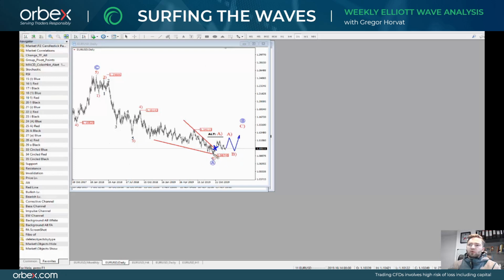In my opinion, we should see a recovery at least in 3 waves, okay? So I'm referring to this wave B, which, if we consider that this was a wedge, could even retrace us back towards the 1.14 level. But as always, I'm just trying to focus on the minimum expectations. So with that being said, I'm looking for a potential rise up to even 1.12, okay?